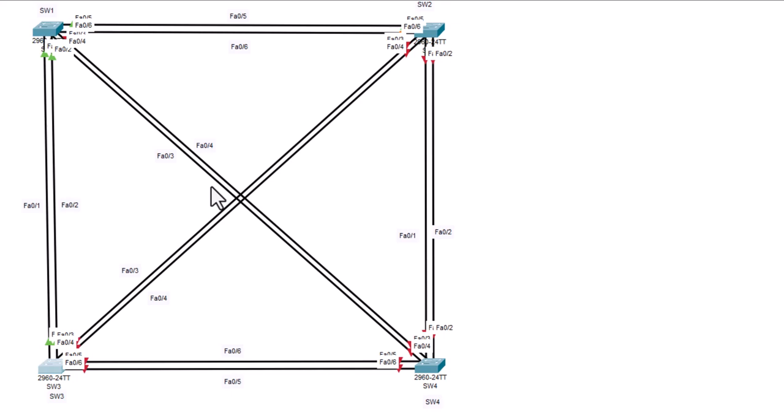So in this lab we learned how the root bridge is elected in the network. It is based on the bridge ID, and the bridge ID is the combination of the MAC address and priority.